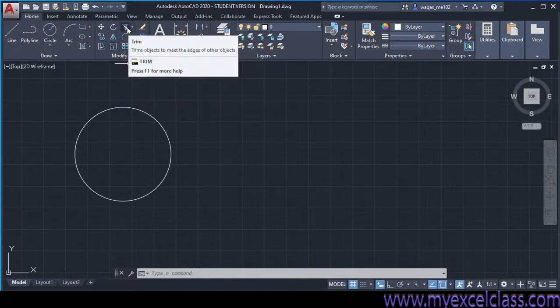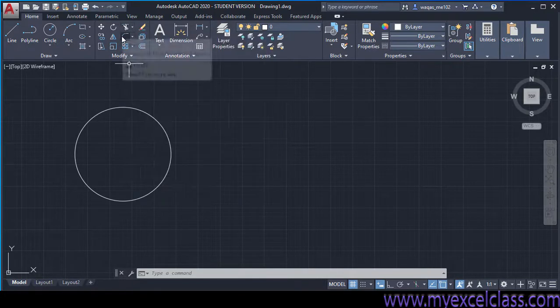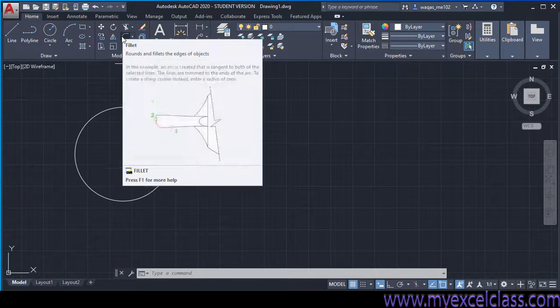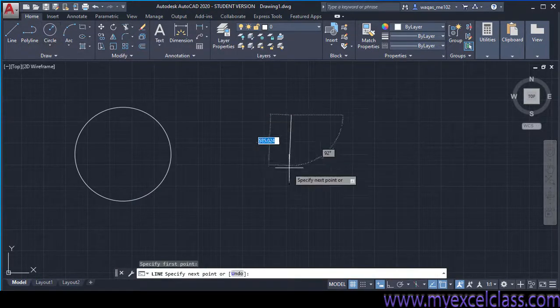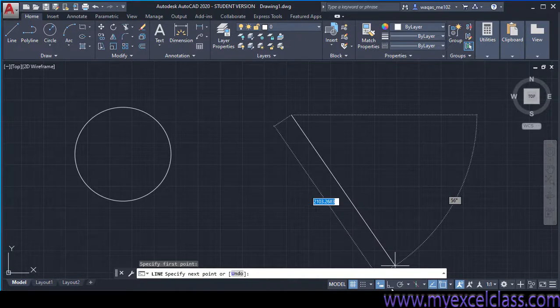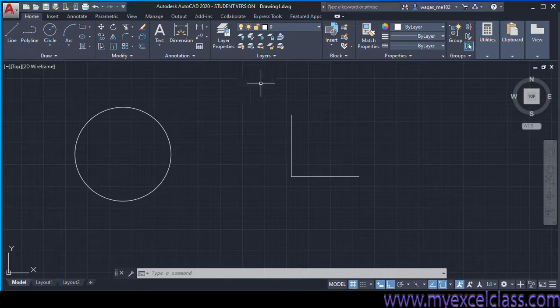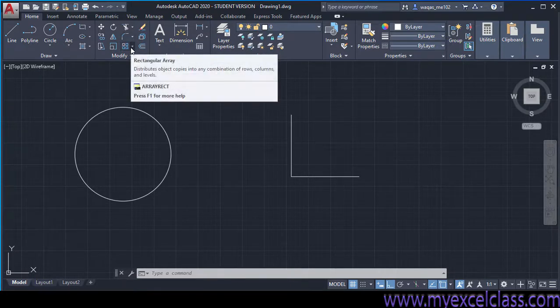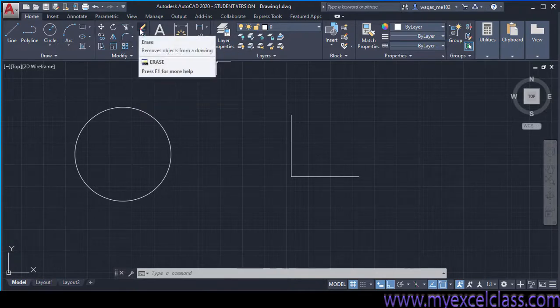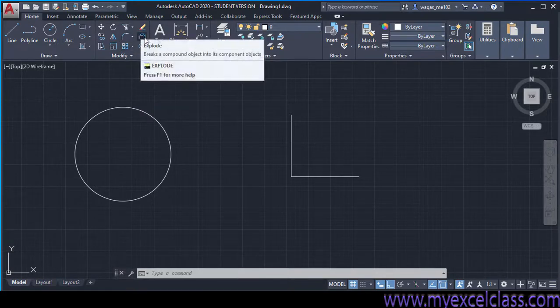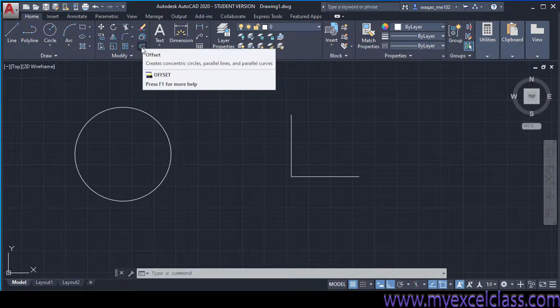You can trim it, meaning you can cut it down. You can fillet it if you have a sharp corner and you want it rounded, and you can use the array command to repeat certain things. So here is the erase command, explode, and offset.